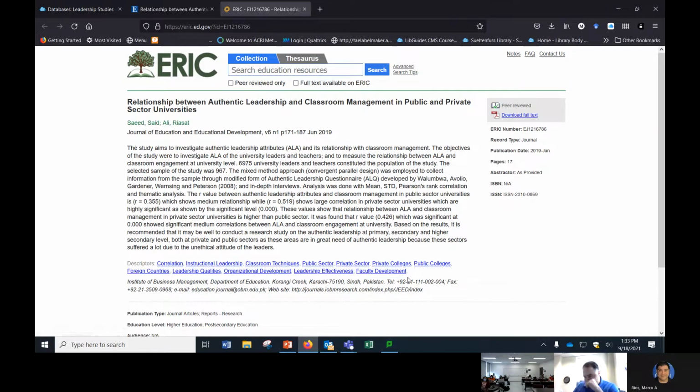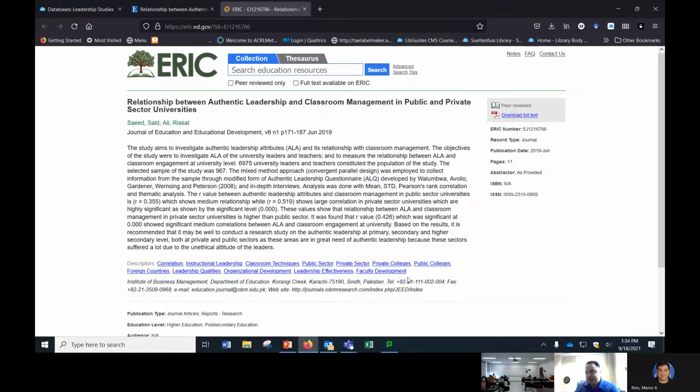So when you're searching, you might want to substitute some of those terms. You might want to use public sector or private sector, public colleges, 4-year university colleges, or 4-year institutions, 2-year institutions. Try to experiment with some of those terms. If you're still leaving it very broad, but as you get more specific, you start saying, oh no, I only want to look at post-secondary, or I want to look at primary school. I want to look at those levels. The terms themselves are going to basically affect all of that.